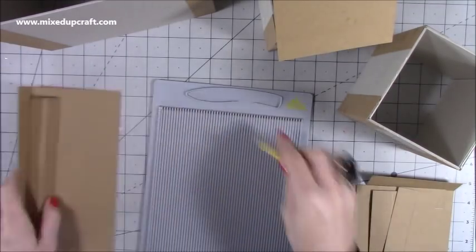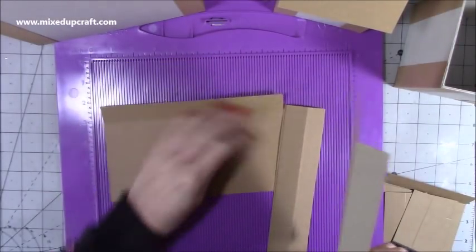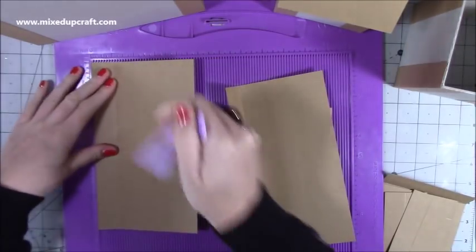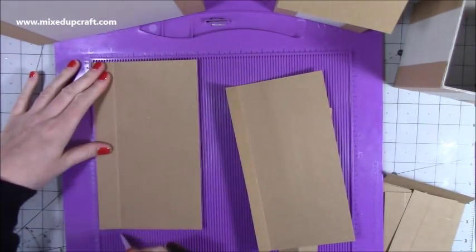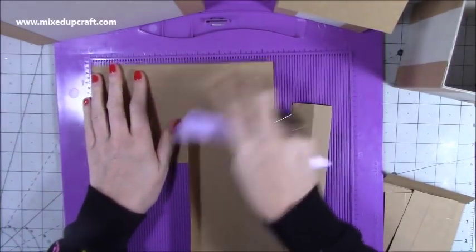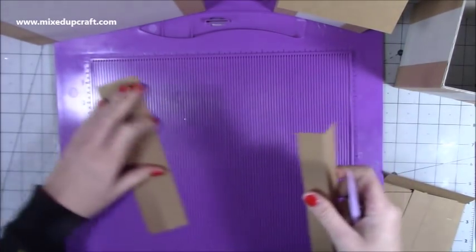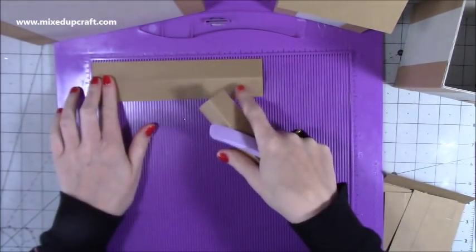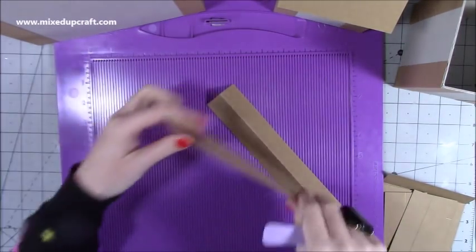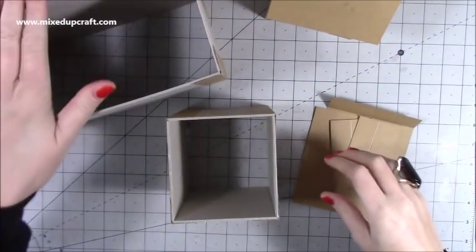These are the hinges that go inside — the same mechanism as the bird box. There's a separate piece that allows us to open and close it. That piece is 2 by 4 — the exact width of the roof piece. Along the 2 inch side, score at 4 inches, fold and burnish. You'll want four in total, two on each house. For the roof of the main piece, you want two pieces that are 5 by 8 and a half. Along the 5 inch side, score at 1 inch on both pieces. I've done a quarter inch overhang on each side, which is why you've got the 8 and a half. You'll also want two hinges that are 2 by 8 — along the 2 inch side, score at 1 inch, fold and burnish.